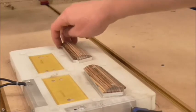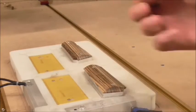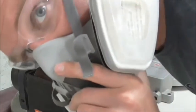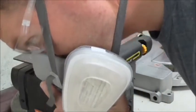Looks like I got just a little bit of tear out there. That's a shame. I think I can fix that on the sander. But other than that, all the machining is done, as far as the CNC is concerned anyway. Let's pop these off and touch them up on the sander. All right, we are ready to sand. Let me turn on my shop vac here.